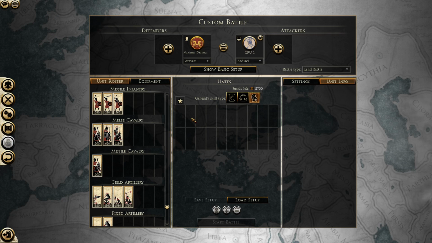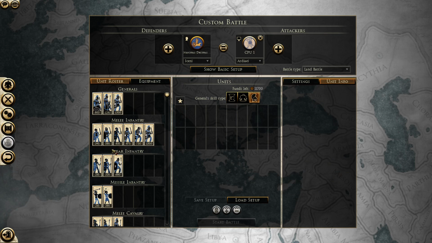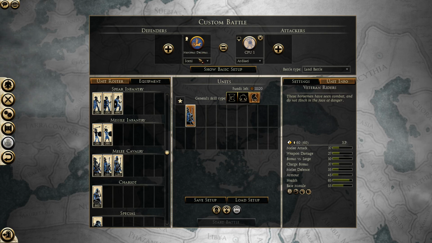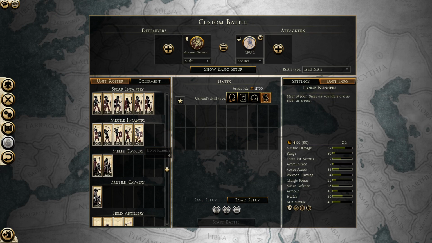The veteran riders of, I guess that is Iceni. Yep, the veteran riders have had their armor increased to 45, slightly more durable. The horse runners of Suebi, let's see, here we go. The horse runners of Suebi have had their health increased to 50.